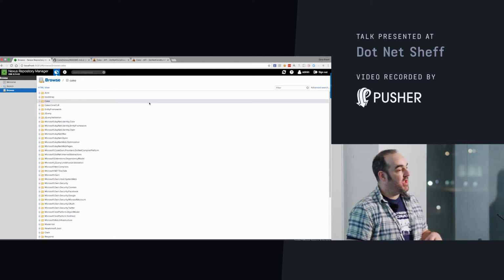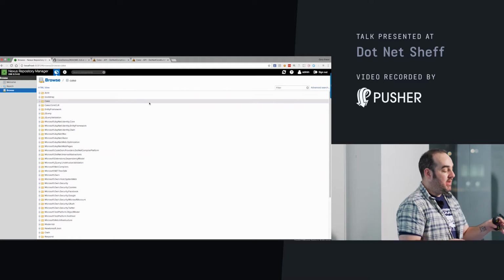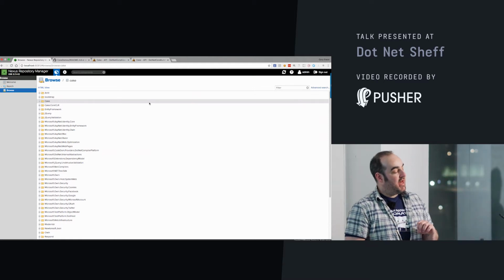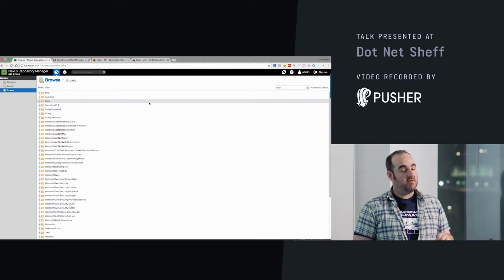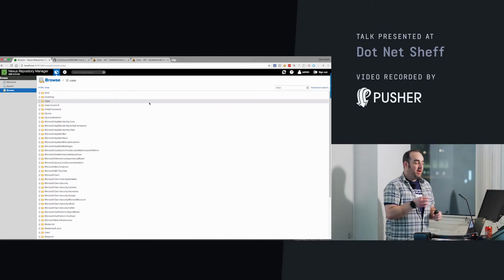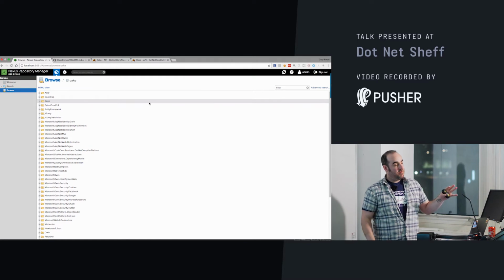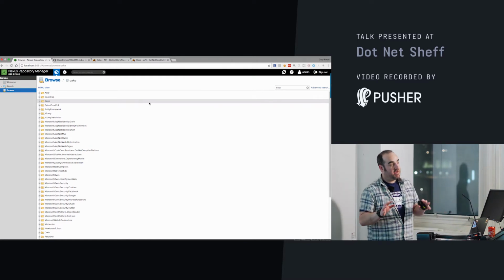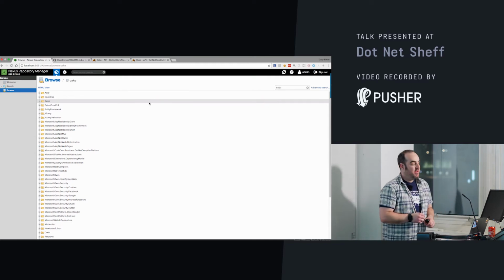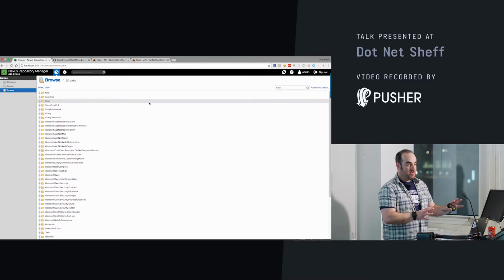So rather than calling out to NuGet.org to resolve the packages that I'm going to be using, I've got a Nexus repository, which is just a local version of NuGet essentially. And I've modified some of the Cake files to allow that to function in an offline capacity. When you are following along at home, the commands that I'm going to run and the things I'm going to do are exactly the same as you're going to do them. It's just that I've tinkered with them a little bit. But I just want to point that out so that there's no concept of smoke and mirrors going on.